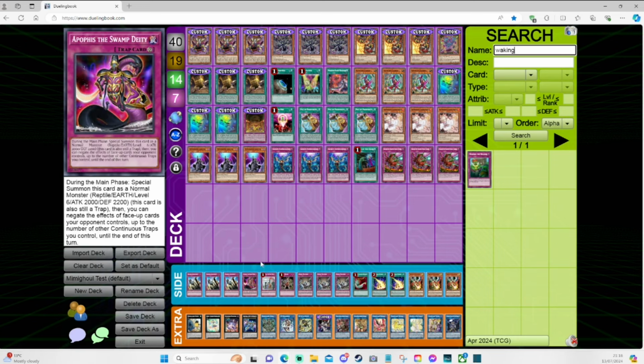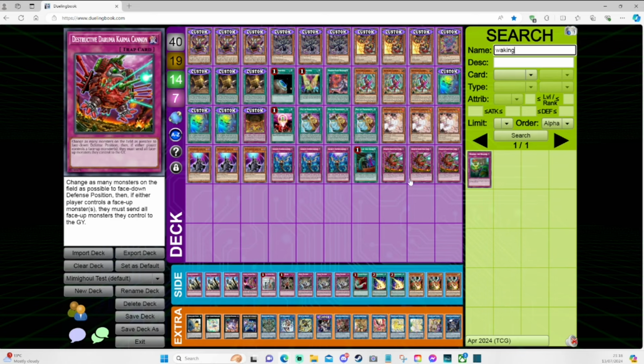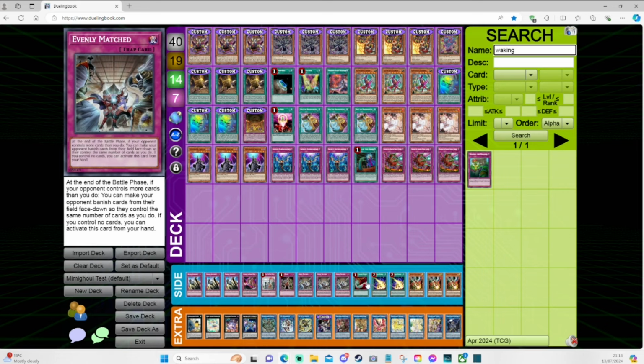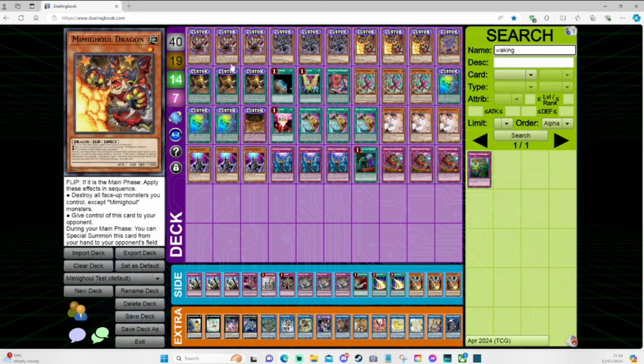And obviously this for the Celebrate Rabbit. We could play There Can Be and Gozen. These cards could be the main deck over Druma Cannon. But I feel like these obviously hit more specific matchups post-side in. And then we have our evenly matches, back row hate, and then the draw, because it's the high impact hand trap that probably gives us the most value considering the deck is very slow.